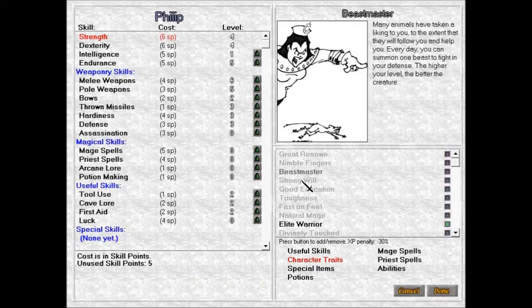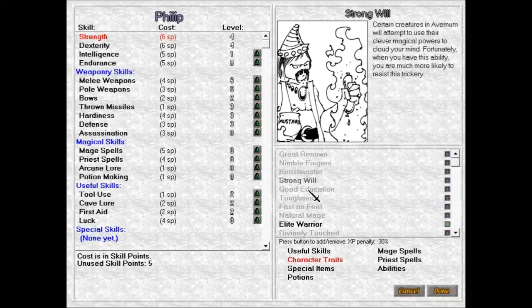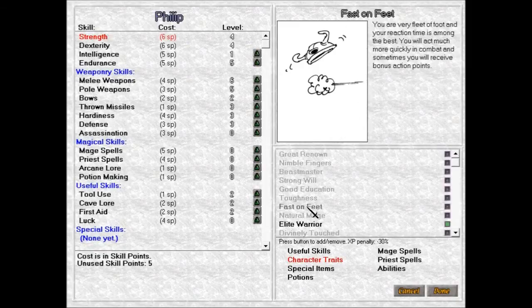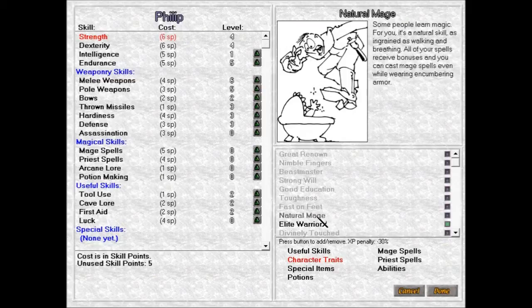That would be an interesting one to have for someone. Strong will, which, yeah, resistance to mental effects, good education, toughness, fast on feet, natural mage. Natural mage is going to be very useful for our mages. All your spells receive bonuses, and you can cast mage spells even while wearing encumbering armor.